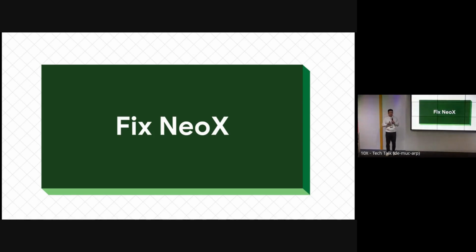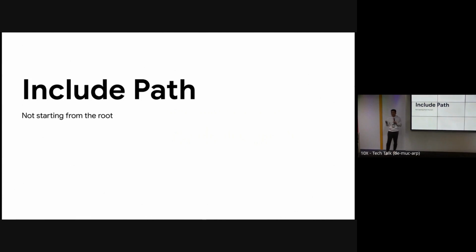Now, after we finished the Bazel integration with Conan and CMake, the migration actually went pretty well. Most of the issues we encountered are due to NeoX itself, and mainly fall into three categories. The first one is the include path that starts from the root of the repository. We can't get away with this by abusing the includes attribute from cc_library, but we really want to take the chance to make our code more correct.